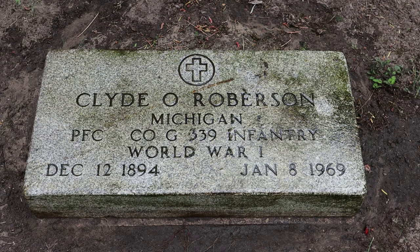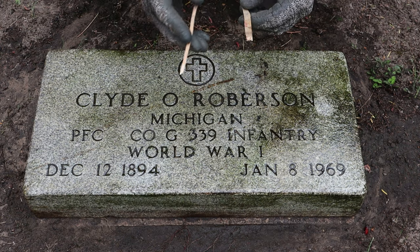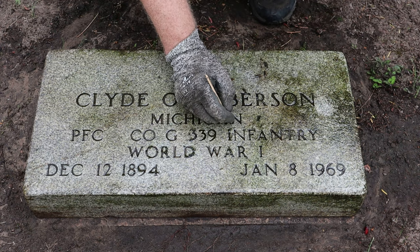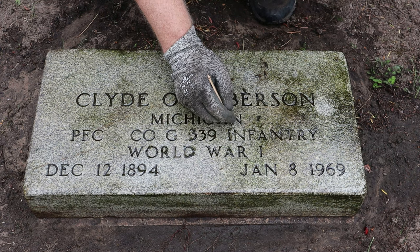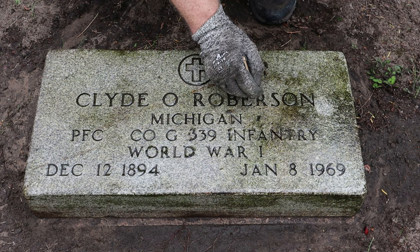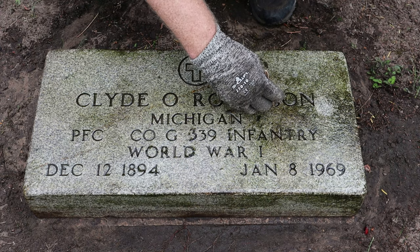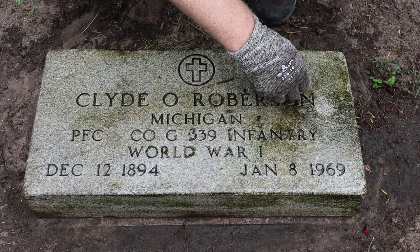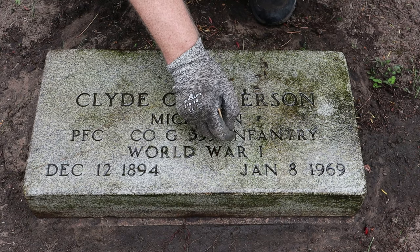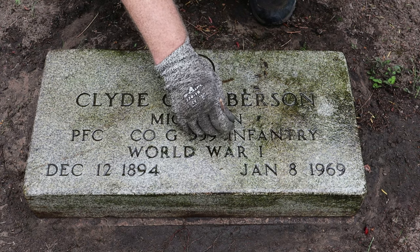Okay, so I sprayed some D2 on this and went over to the truck. I like to keep paint stir sticks in my truck because you can split them, and if you've got a knife on you, you can whittle it down so it's a little pointier on the one end, and it's great for getting in and doing detail work on these letters. It's a soft material, so you don't have to worry about doing any damage. You can get these for free at the paint store, so you don't have to spend a whole bunch of money on them. If you go to Home Depot or Lowe's or Ace Hardware and buy paint, you just grab a couple extras and throw them in your cemetery kit. They work pretty good.